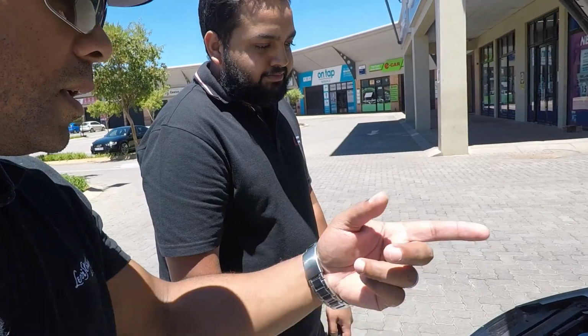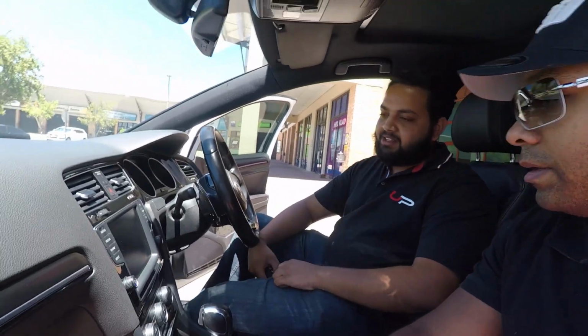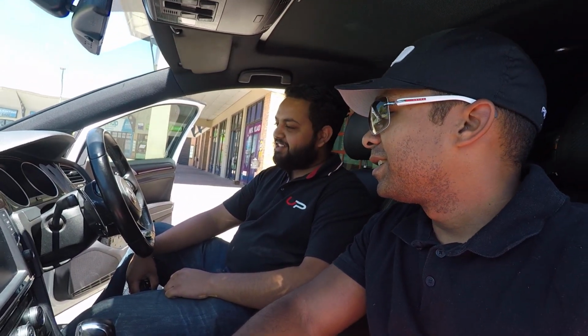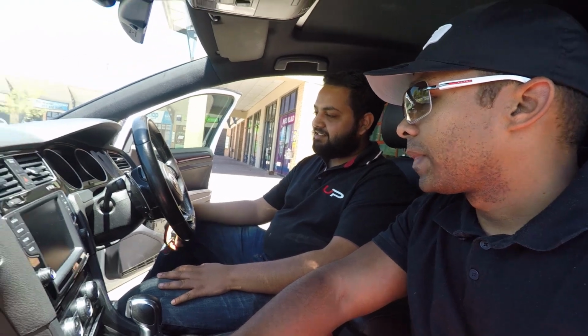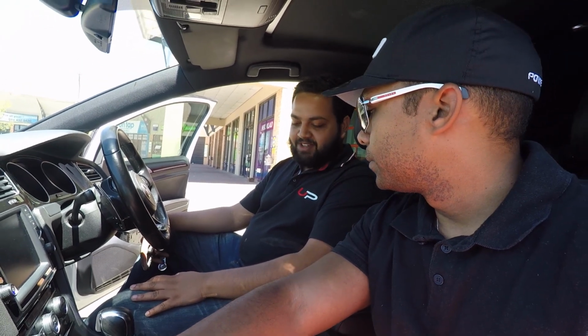Okay, cool. Let's maybe jump inside and just take a look at the interior. Sure. Okay, so there are no giveaways here inside that it's actually a stage 3. No hidden gauges or anything like that. It looks fairly stock. Just the pedal extensions to make it look a little bit sportier. Okay, cool. But otherwise it's pretty much factory.